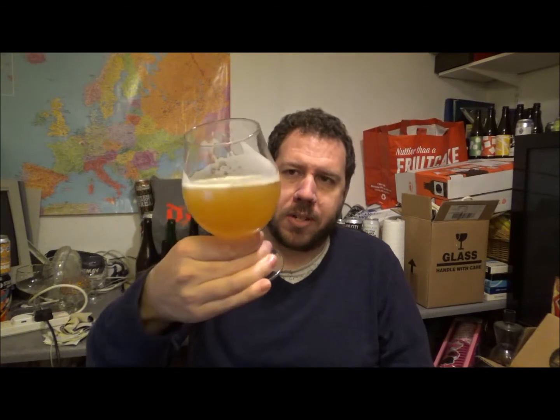One more sip then and I'll give it a rating. Nice lacing as well. Cracking stuff. For me then, I'm going to give this an 8 out of 10. I think it's a really damn nice beer — so a 4 out of 5 on the Untappd scale. Over to Untappd, it's had only 209 check-ins, 8 in the last 30 days, 174 actual check-ins with ratings, coming in at 3.84. I'm giving it a bit more. The two previous beers I gave a lower score than what Untappd was saying, and this one I'm giving it a higher one. It's the way it works sometimes. I think this is the pick of the three, but they're all very good in their own styles. This is more kind of down my street.